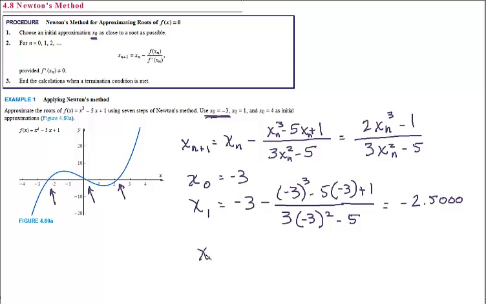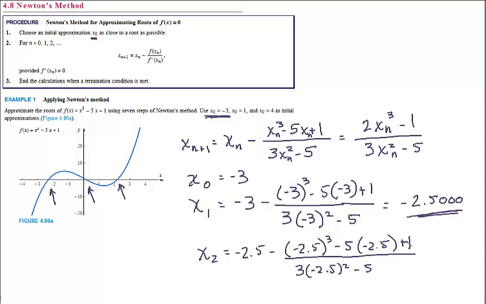And then the next thing, you would do x2, and you would plug in this -2.5 everywhere we had a -3 in this case. So I'll write all that in. Then you would need to chunk that into your calculator, and you would get -2.34545, and so on. I would do this a bunch of times until I came up with a consistent number. Once I came up with a consistent number, then I would know that that's probably about what the root is. I would do that for this first one, then for the second one, then for the third one. This is really quick and easy in Excel, so we're going to look at how to do this in Excel.